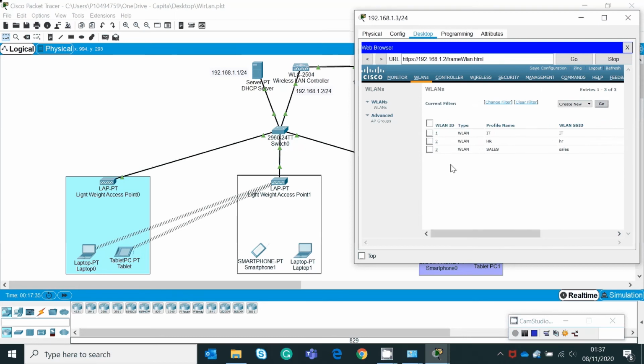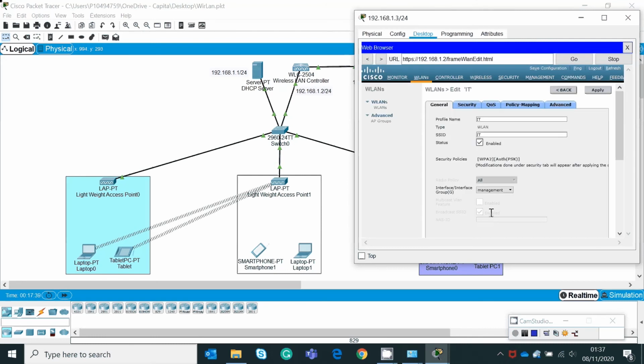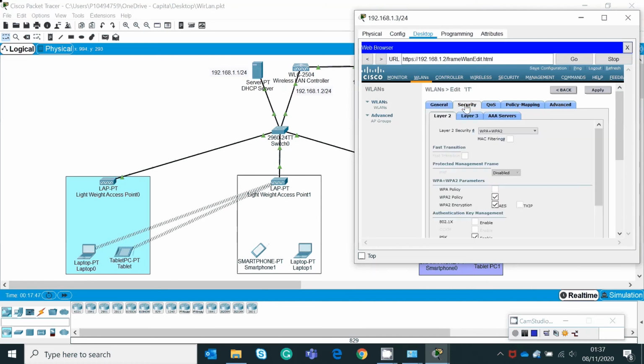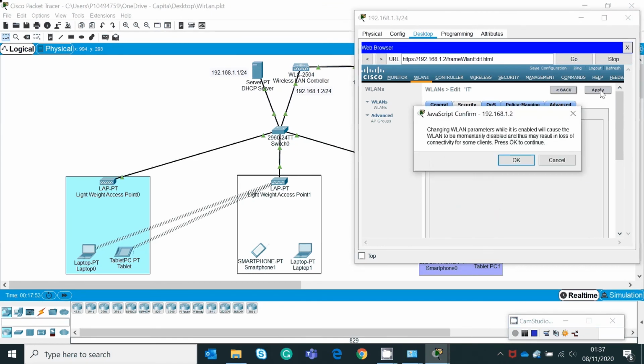Let me change the format of the SSID of IT. Currently we can see it's in uppercase, so let me make it lowercase, and then also remove the security authentication password, set to none, and apply.